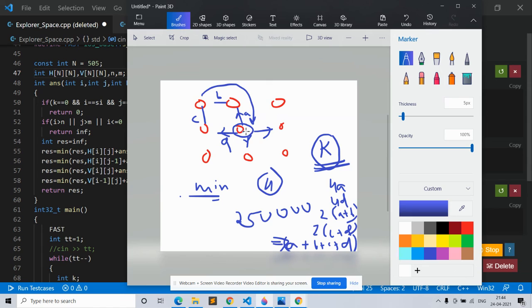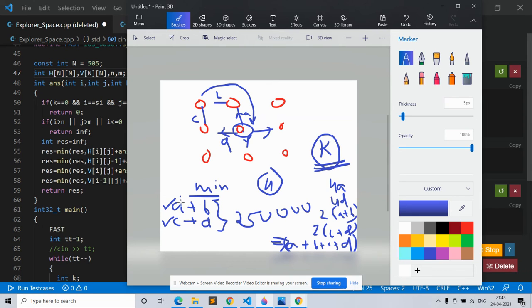If the distances between this point and these points are the same, either we select A plus B or we select C plus D. We can't select both, because one of A plus B or C plus D is minimum.